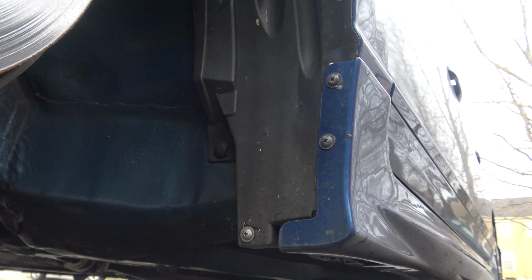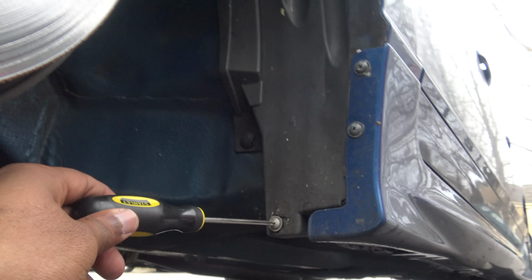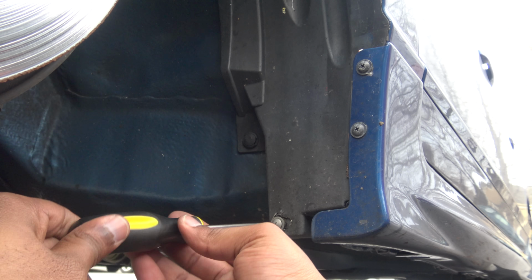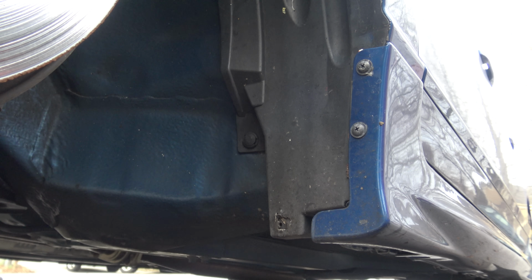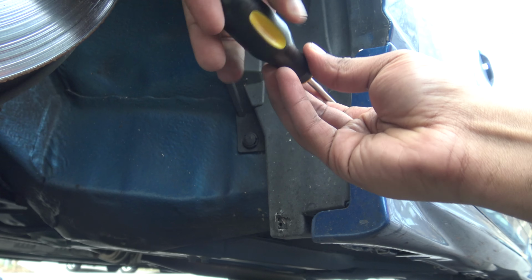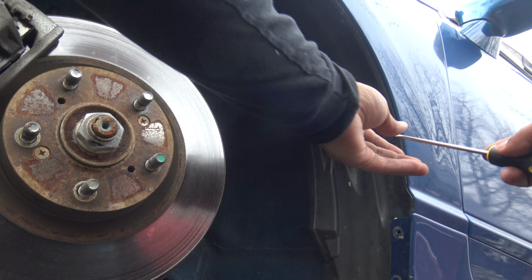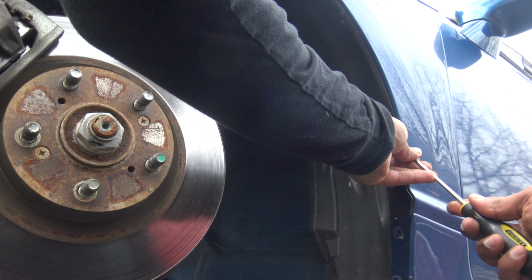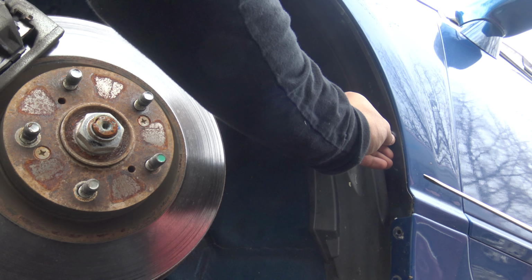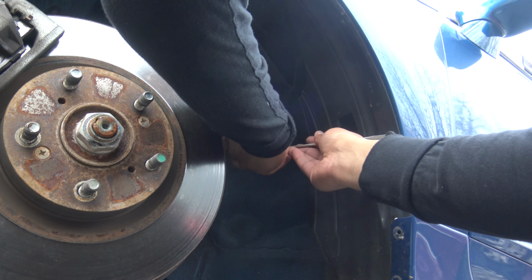All right, so we're gonna start from the side skirt side of inside the fender liner. As you guys can see, fill-ups. You guys are gonna run into a lot of dirt coming out of this. And please make sure you don't break these clips, or make sure you have extra clips laying around, because it's not good. Just 1, 2, 3 is out. Just one right here. And like I said guys, try not to break these clips, because I look like I'm breaking them already, man.